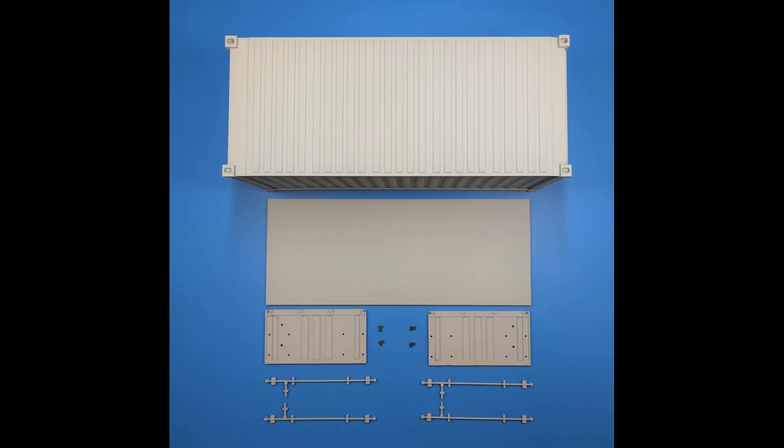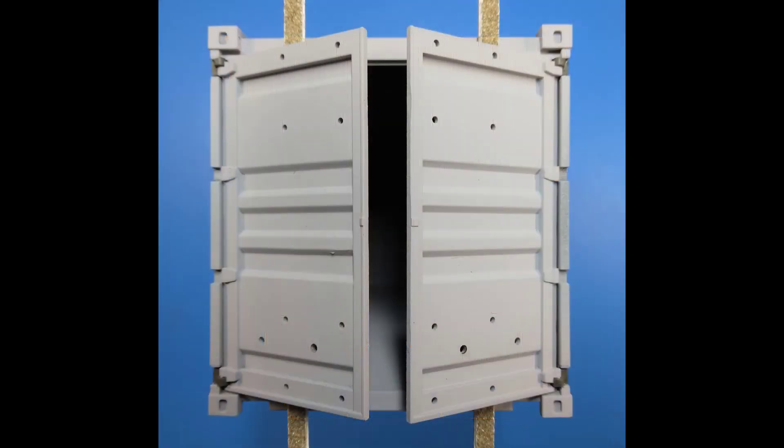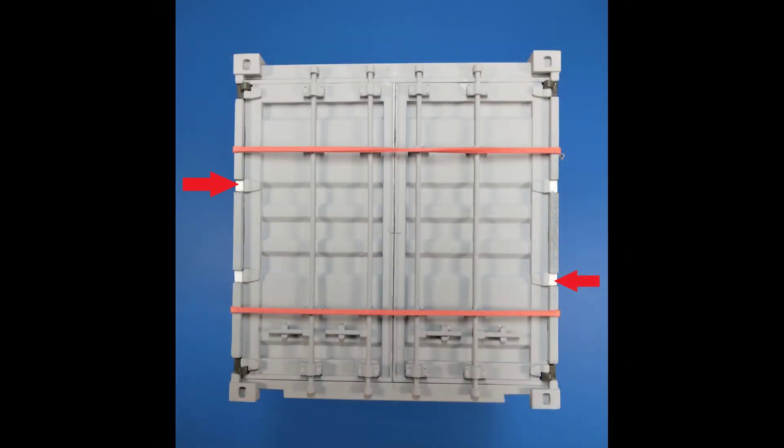As you see here it's getting a coat of light primer, and then we'll start assembling. There's not a lot of things to do on this kit before you get it ready for action. The first thing I chose was to add the doors and the hinges — you glue the hinges into place and trap the doors into position. I'm going to keep the doors closed, so I added some fillers here made from scrap plastic, and then rubber bands around the whole unit to keep it all tight while it dried.